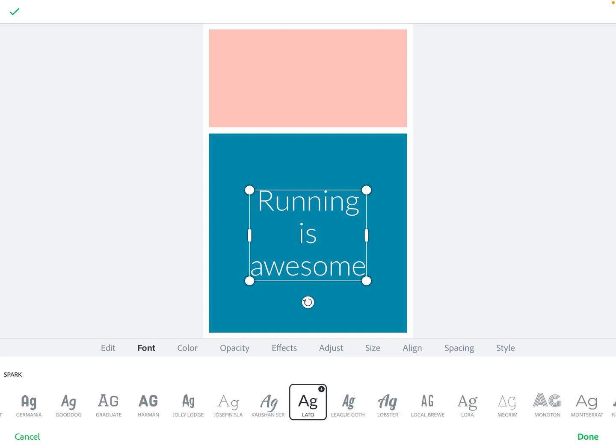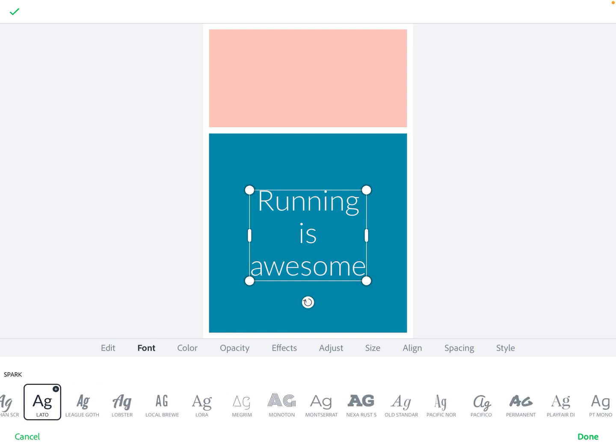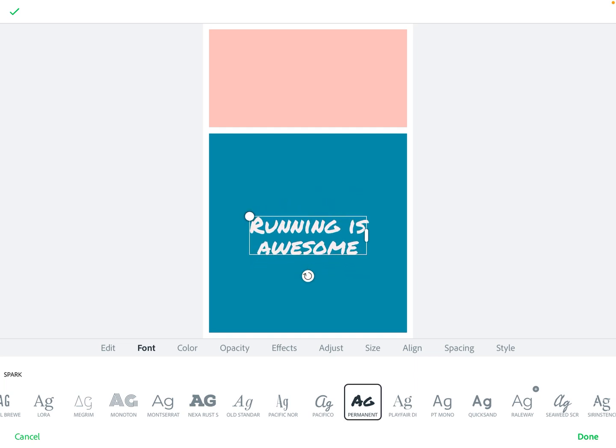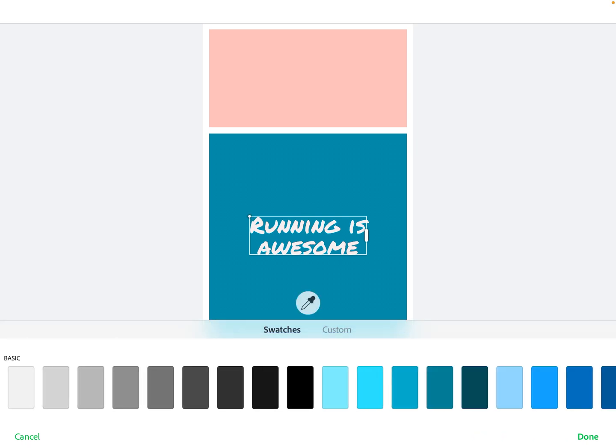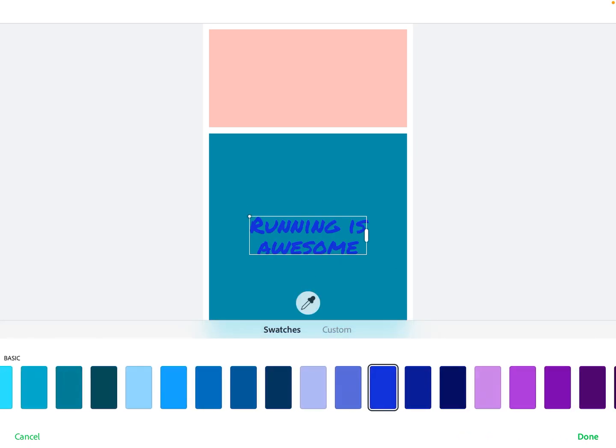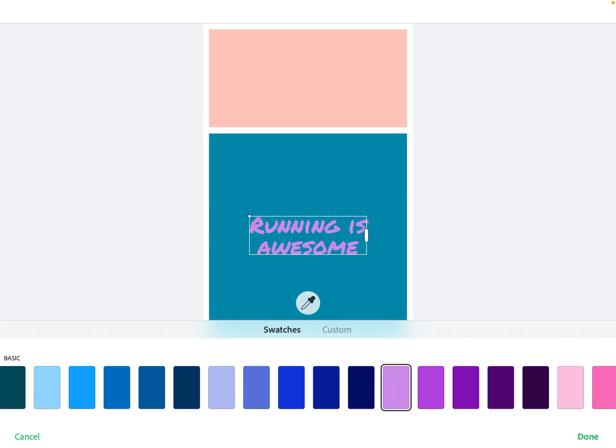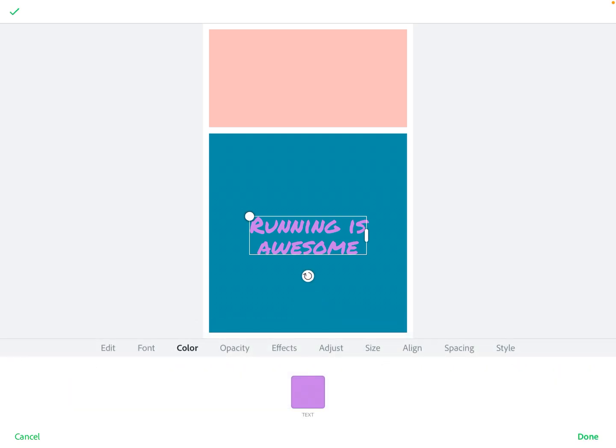You have a lot of fonts here that you can choose from, so we can do that one. A little bit hard to read, but let's just do that. You can play with, as I mentioned, individual colors. So you will have to pardon my graphic design here. This is really a tech tutorial and not an art tutorial. You can play with opacity. I'll skip over to effects. Actually, this one is more interesting.